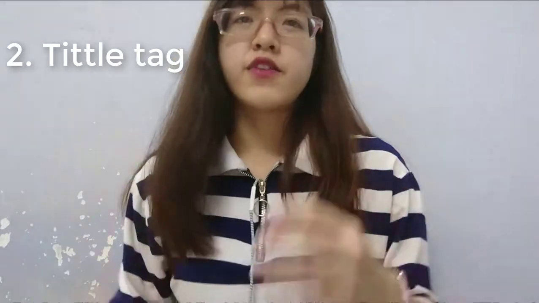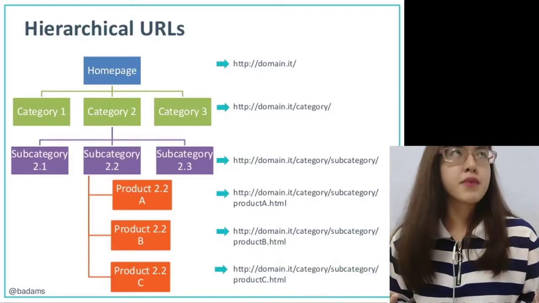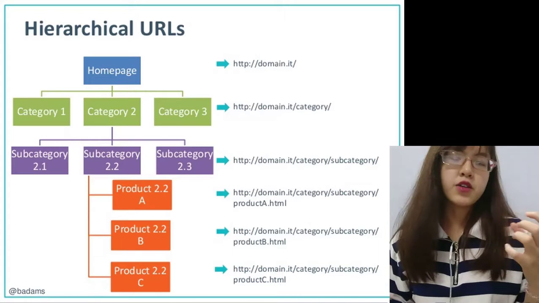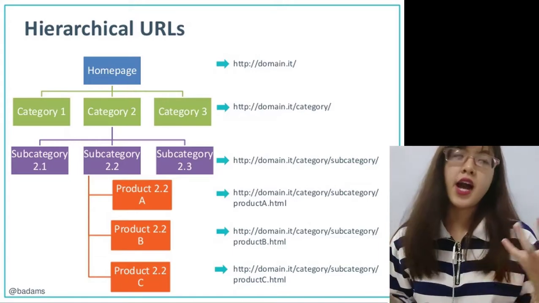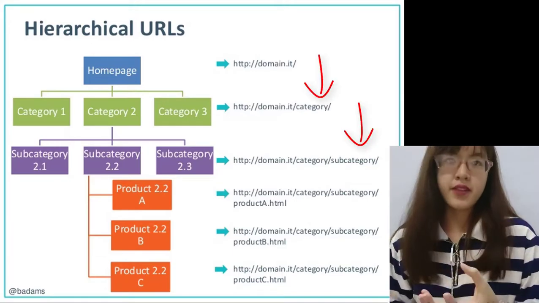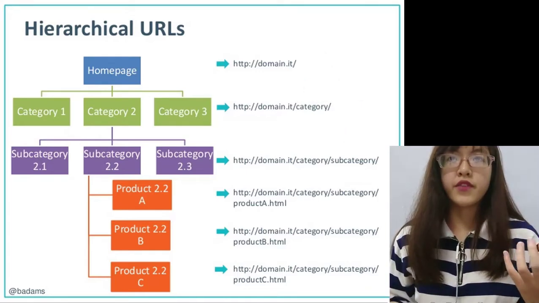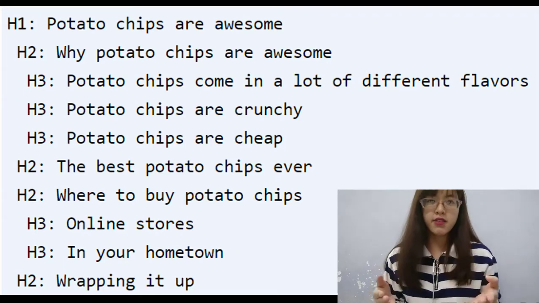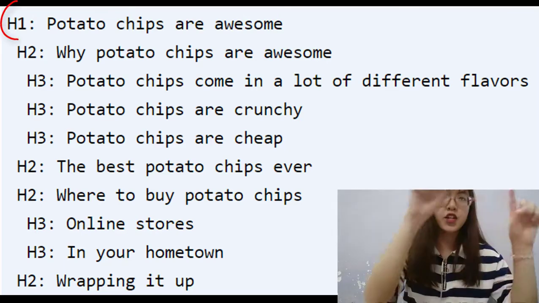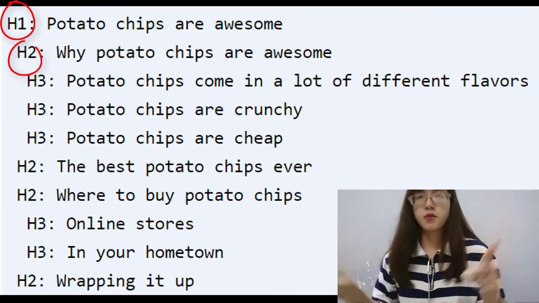The second factor of on-page SEO is the title tag. The title tag is the second most important factor for SEO, and the third one is the URL slug, which means smart internal linking. The SEO should make sure that the category hierarchy of a given website is reflected in the URL. Now I will give you an example of URL structure. When you see this, you can know which one is the larger title and which one is the smaller title.